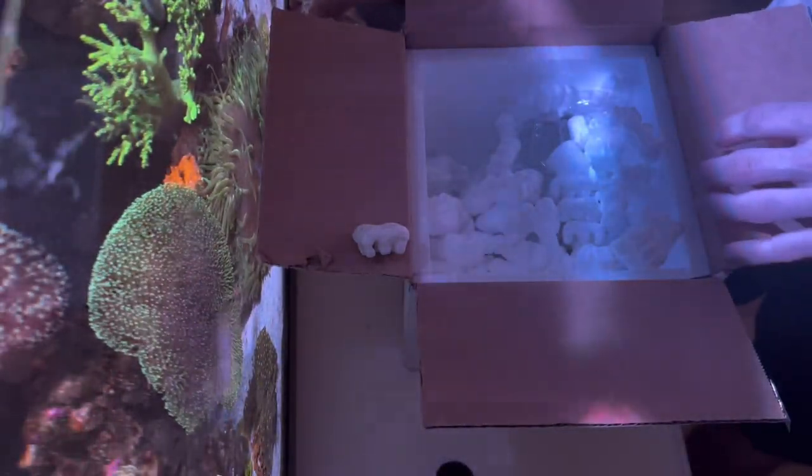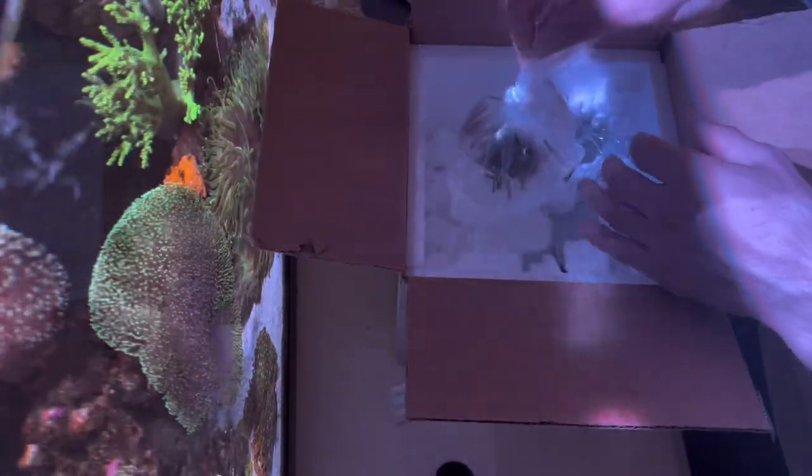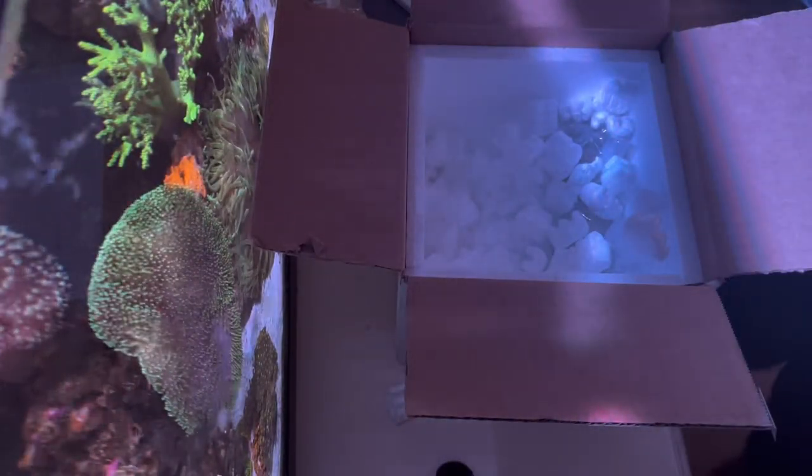They did this thing with the bags — how am I supposed to open this and get it acclimated? Whatever, we'll figure that out. Let's check them all out. Free coral! I hope every store knows how much we appreciate a free coral — that will make me come back to your store every time. These are healthy, oh my God. This is definitely the 24K. That means the last one was the Holy Grail. I gotta go back to it. I can't wait to see it under the light.